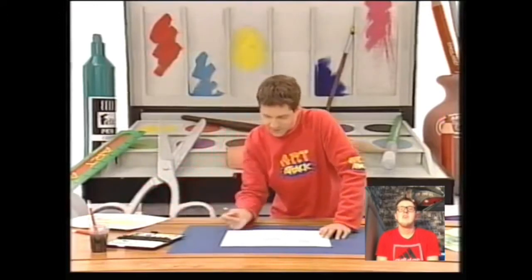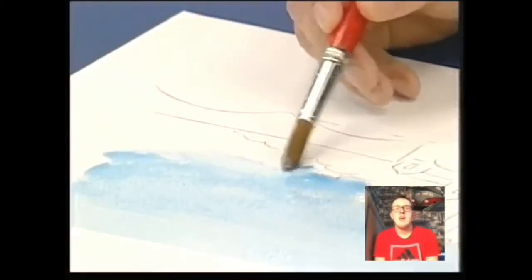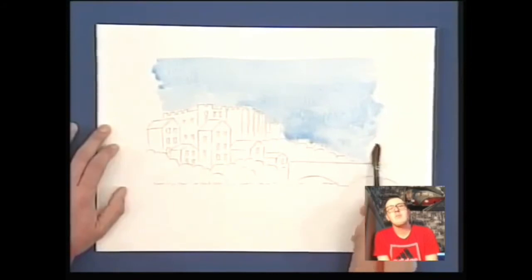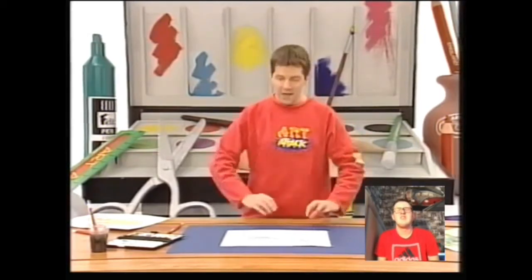Keep going. And you don't have to colour it in absolutely perfectly. Just control that wash all the way down to the bottom. And then, well, in the face, stop and allow it to dry before you move on to the next bit. That way, the paint won't all run into each other and go out of control.